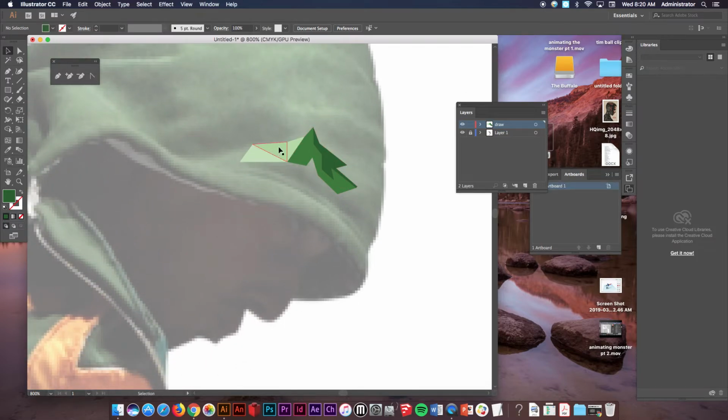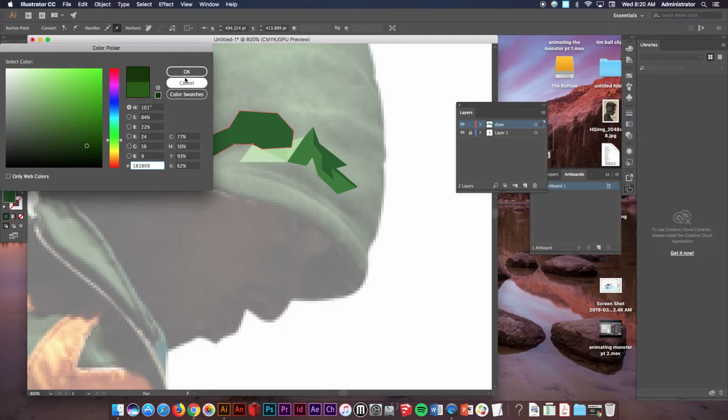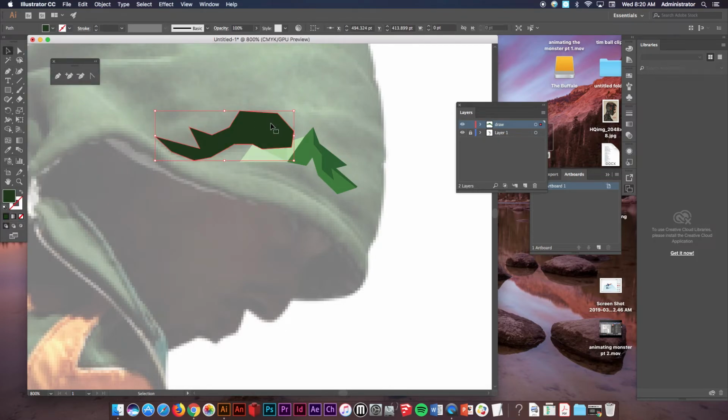You create one shape and then you build off of that shape with more shapes. So I might have another shape here. I see this kind of darker area. Close it back up. Don't forget to close it back up. Color it whatever you'd like. And then again, you can right click on it, arrange it, and send it to the back. And then you create another shape and another shape.